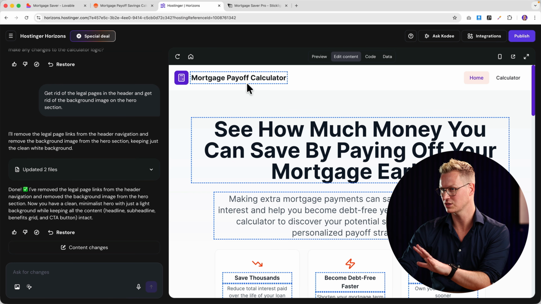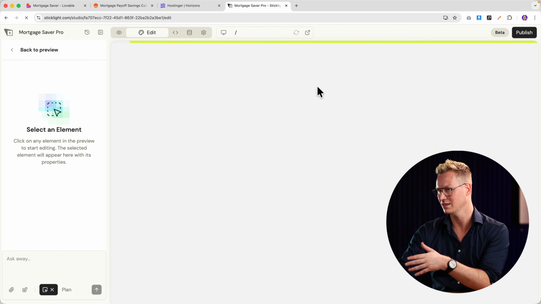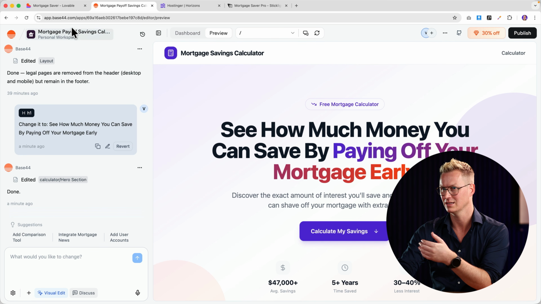So Horizons is the winner over here. It's the easiest. Then this one, and I don't like how this is displayed, but those developments are so quick. So probably within a few weeks, they can also do it like that. Step by step, they're getting more page builder features.